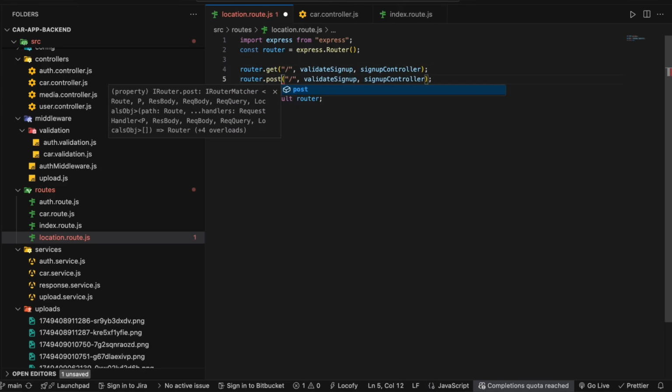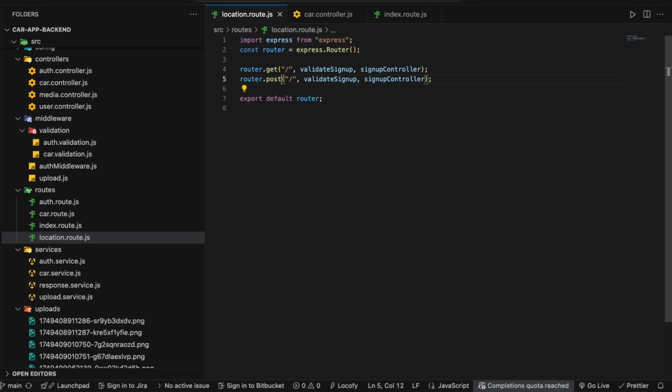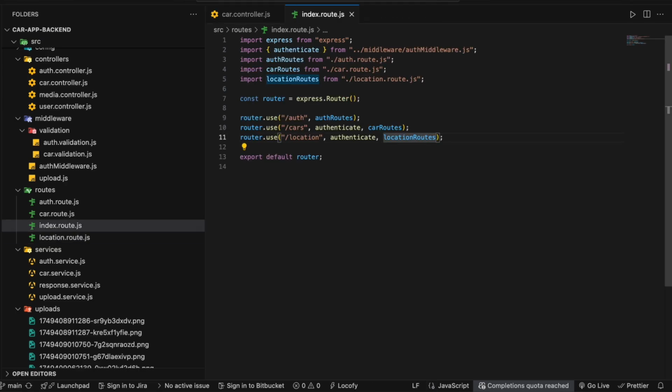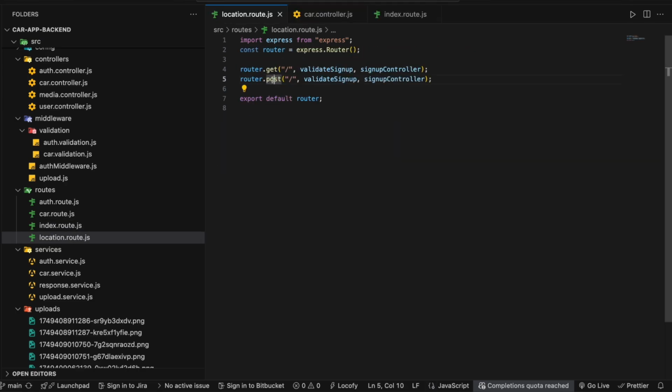It will be a post, so posting a location basically. You can also add it over here, which is fine. Let it keep just location, singular. If we use post, we are creating a location. If we call via get, we are getting the location.